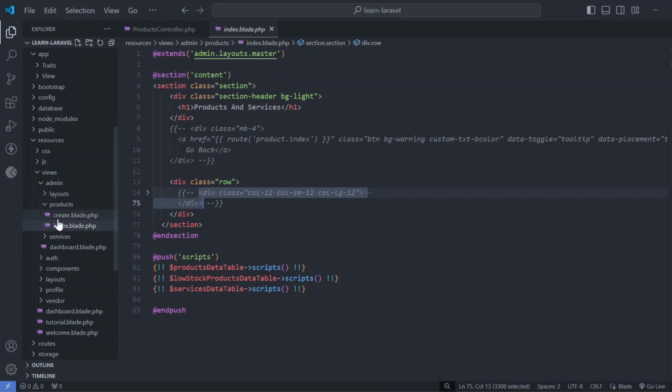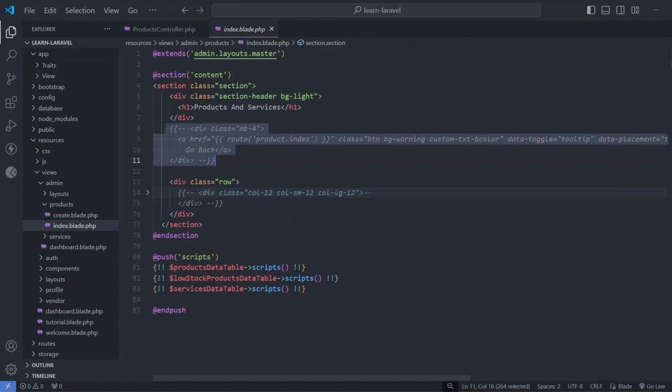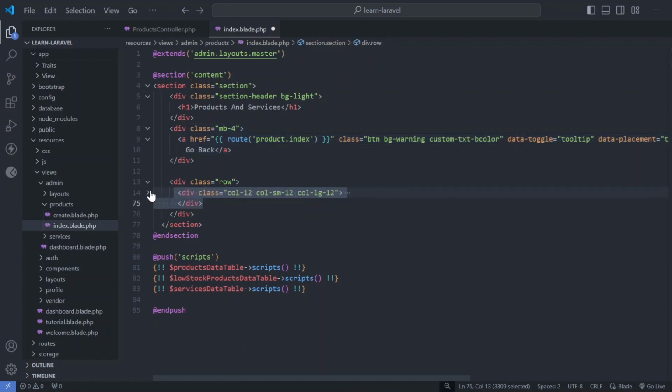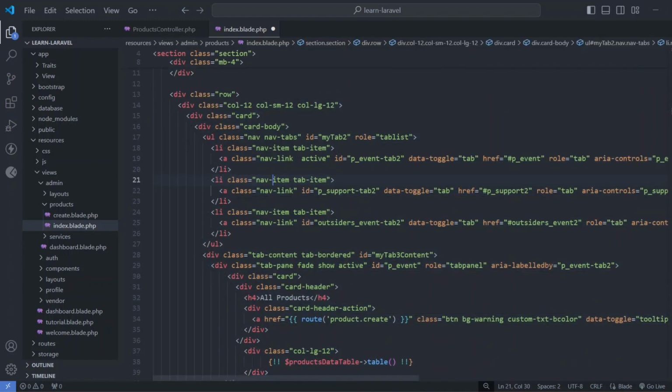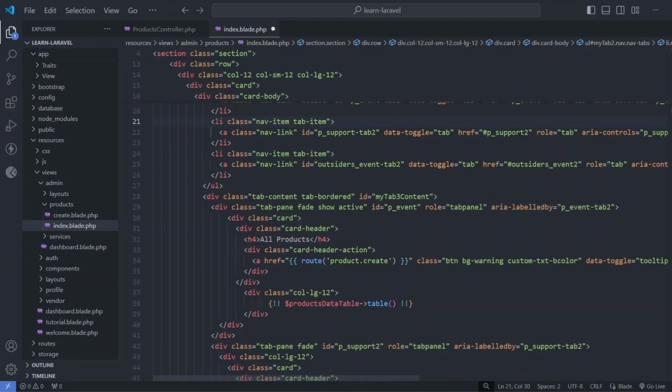The products folder, then inside the product we have the create and the index. On this index is where we display the view. Let me uncomment this, and also expand this. So here is where the tables are displayed.